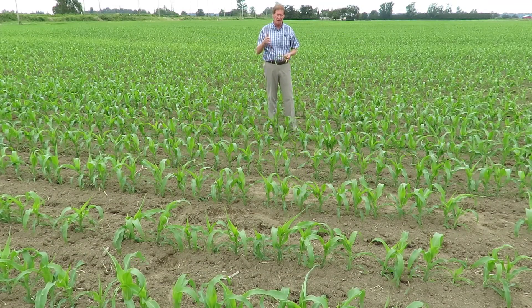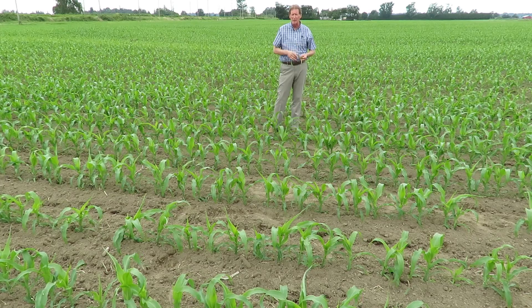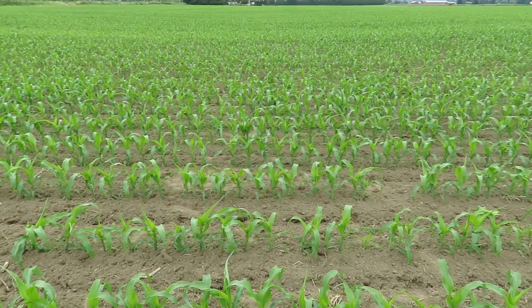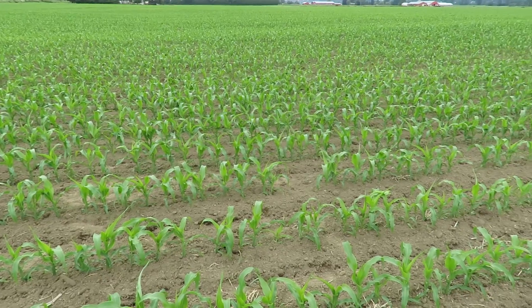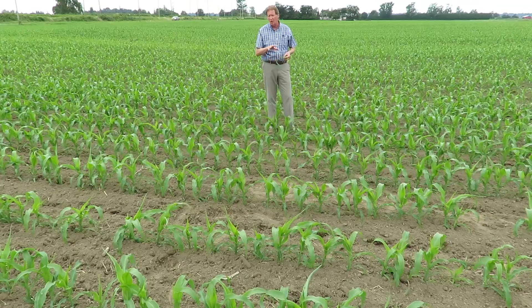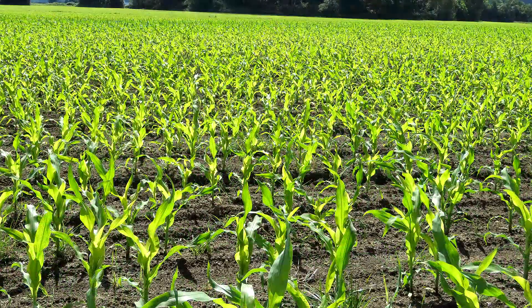It's June 21st and last week, Wednesday and Thursday, we had some cooler weather come in and some of the corn plants turned a really light yellowy-green fluorescent color. We got a lot of phone calls from people wondering what was going on with the corn. It seems the affected fields are the ones with our non-Roundup Ready corns, and they were sprayed with a chemical called Accent.